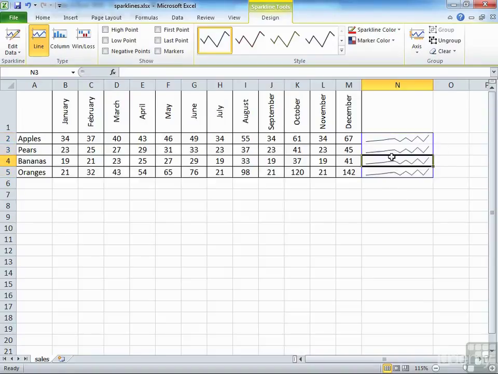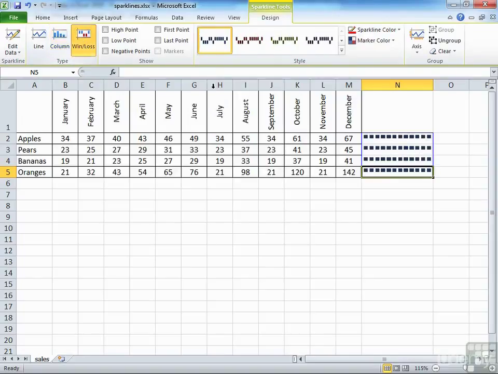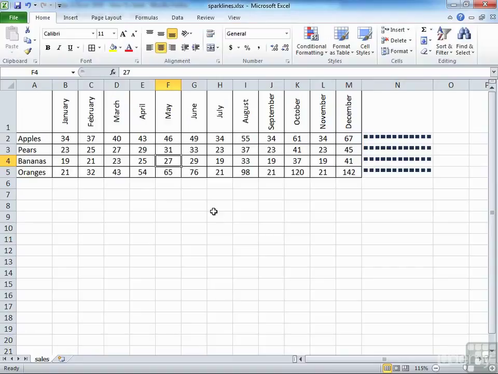Now, with the Sparklines selected, so while you're in this area here, you'll have the context-sensitive ribbon, Sparklines Design. Now, we are going to go into much more detail further into the title about Sparklines. Just for the moment, I want to show you how to create them. And while we're here, how to change from the line Sparklines into the column by just choosing column on the ribbon. You can see you get little lumps that represent effectively the values in here, or the win-loss, which shows positive and minus values. Obviously, for that to work well, we'd need some minus values.